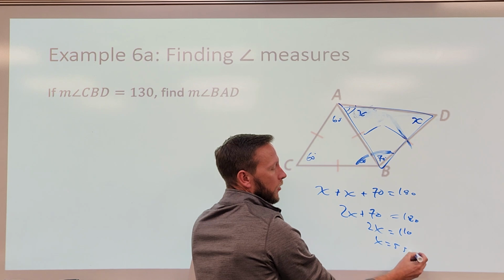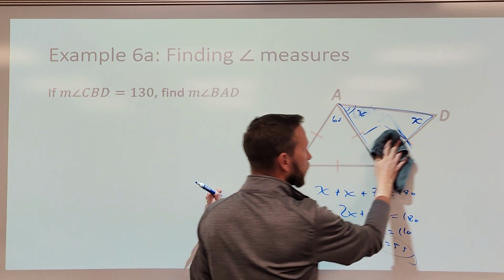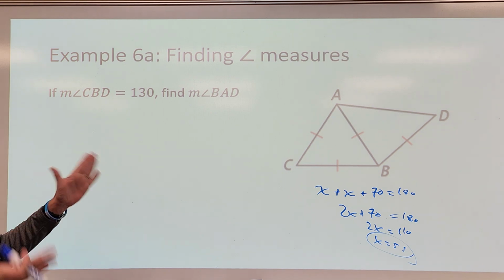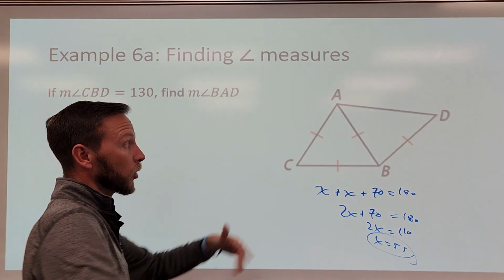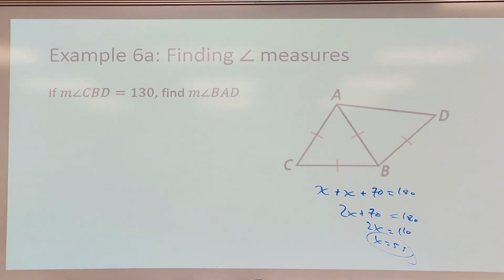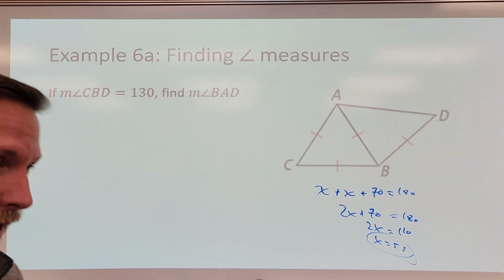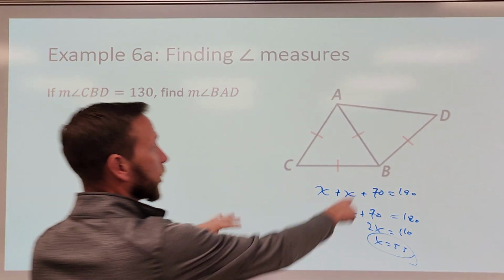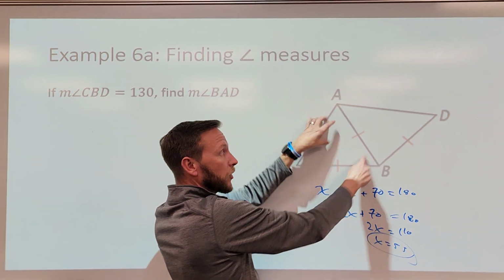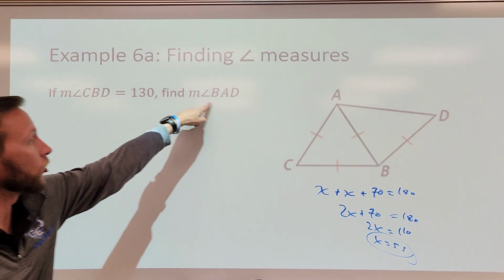All right? And we can look at this picture, and even though we aren't labeled with any numbers, we do have to be given a little bit of information that we can explore and use. We don't have parallel lines, so we don't have alternate interior angles congruent, but if we were given parallel lines, we could use alternate interior angles, and we could have a little bit of fun with all of that awesomeness. But for here, we want to be able to create our equations using our triangle angle sum, and using the fact that we know, even though they tell us that this one angle is 130, we know the measures of all of these angles, and we know that these have to be the same. And so we can find the value of that angle BAD.